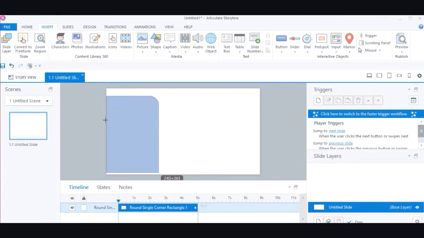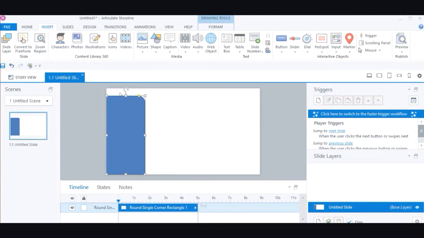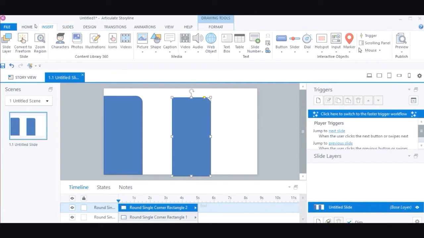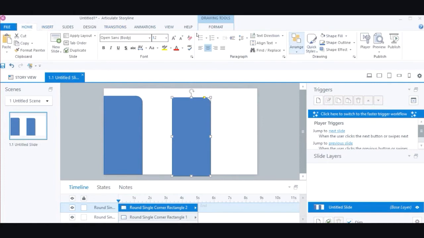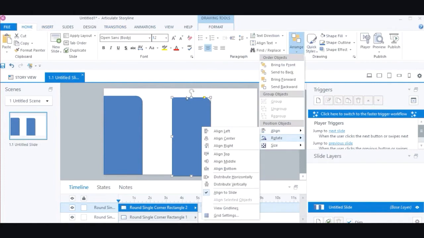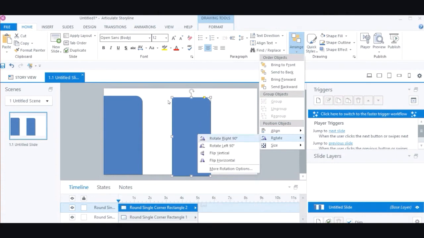All right, so I'm going to add this like this. This is my first half of the notebook. I might put it, of course, arbitrary, what you want to do. And then I'm going to Control C, and then I'm going to flip it so that it looks symmetrical. So to do that, I go to Home, Arrange, Rotate, Flip, Horizontal.